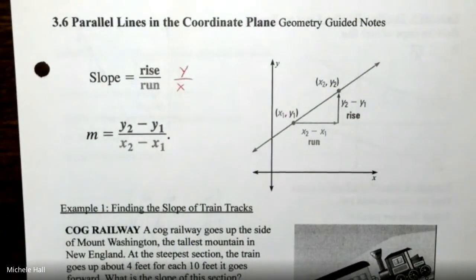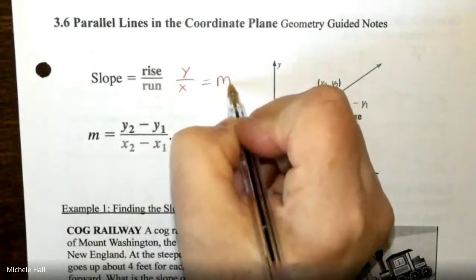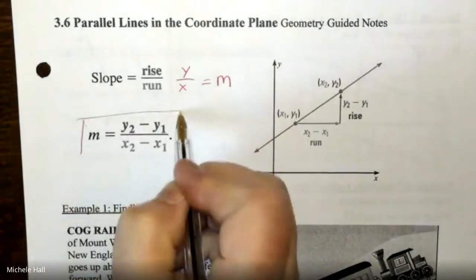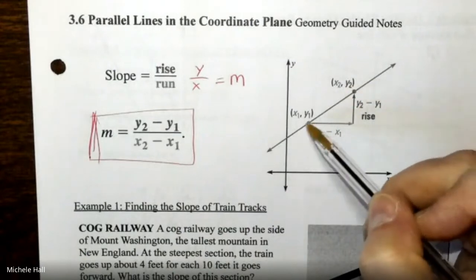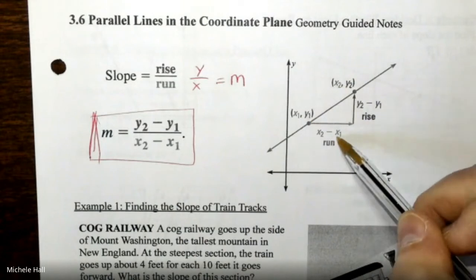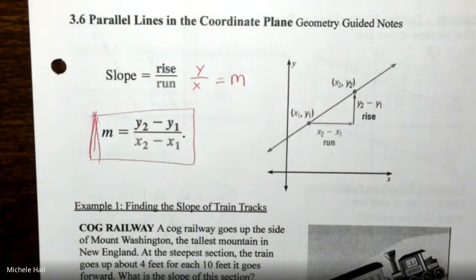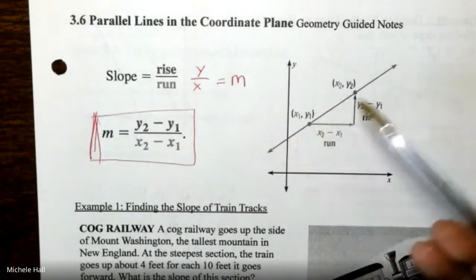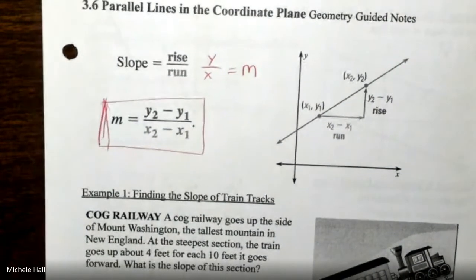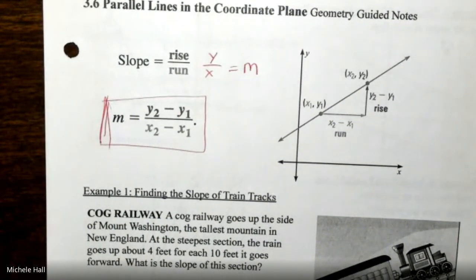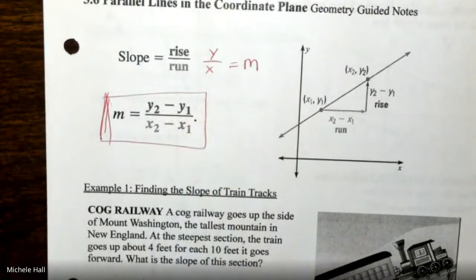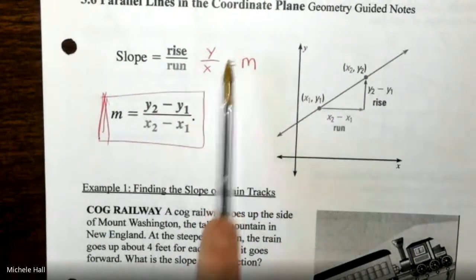We do have the slope formula. We also know that slope stands for M. So here is the slope formula right here: Y2 subtracting Y1. And that's what this says right here. Subtracting your Y's and then you're subtracting your X's. And we already know that we just have to go in the same direction, right? Some people like to start at the bottom and subtract going this way. Some people like to start at the top and subtract this way. So we use the distance formula. We had the same thing, Y2 and Y1. We had the midpoint formula, so you should be pretty used to now what it means to have Y2 and Y1, X2 and X1. All right, so we know it's rise over run.